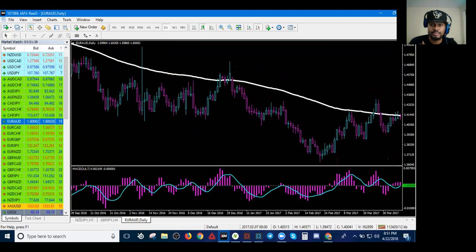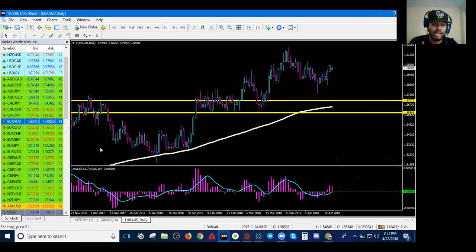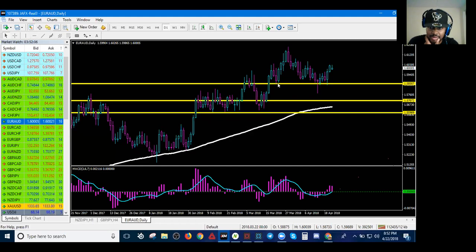Okay, so we're not going to go crazy marking up every single zone all up and down, but I just want to make sure you guys have a real understanding of what to look out for. All right, so this is just one area here, one zone. I'm going to draw one more area that I've noticed price is respecting, and it's down right here. I've noticed that inside of this zone, right up in here, this is an area where price has respected in the past.